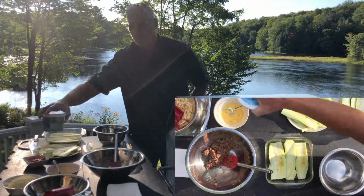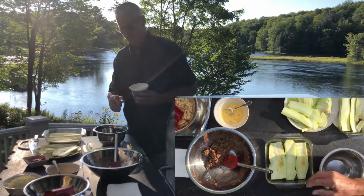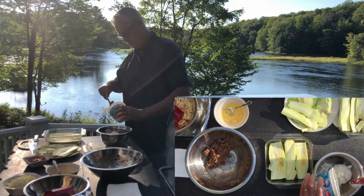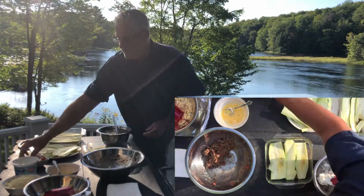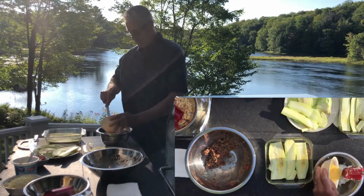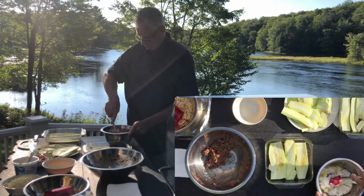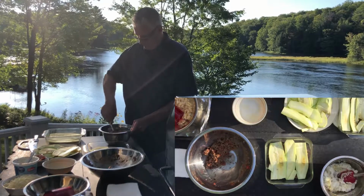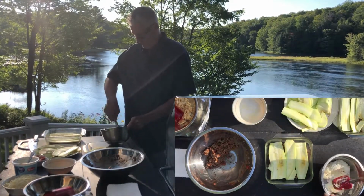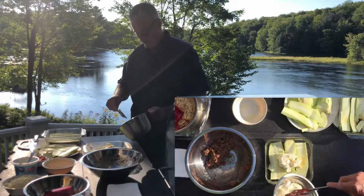Okay, so what I'm going to do is I'm going to take some full-fat ricotta cheese and put that into a bowl. I have 1 beaten egg. We'll just mix that in. I'll take half that mixture and put it on top of the zucchini. Spread it out nicely, nice and even.